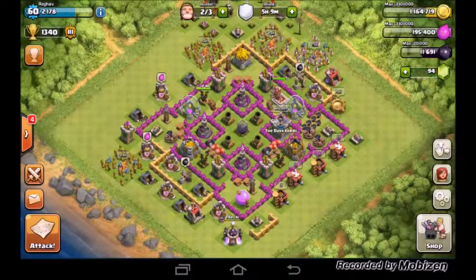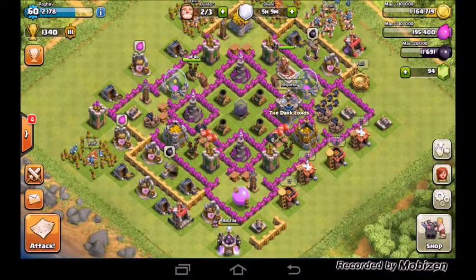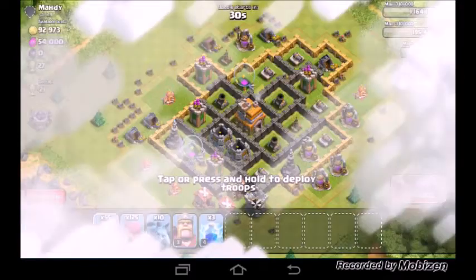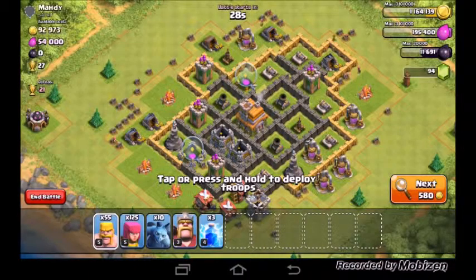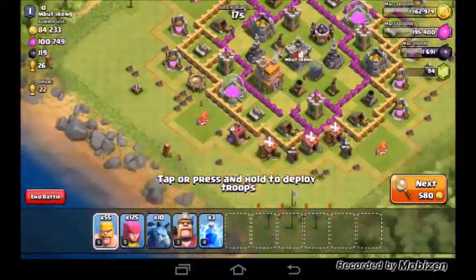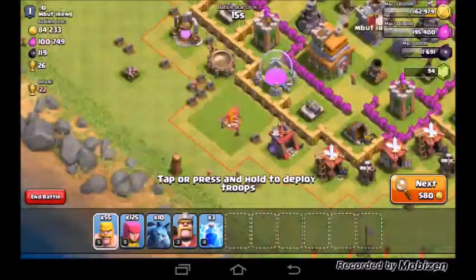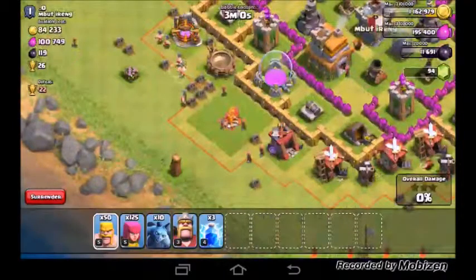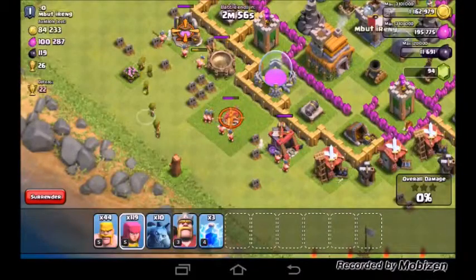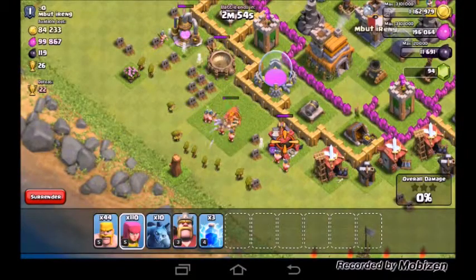So attack, and find a match. And then I'm attacking this guy. No, I'm just joking. I'll just fast forward the searching, and let's go. So you can see, this is the person I'm attacking now, it just suddenly changed. It's not profitable, and I'm tired of searching, so I'll just attack it anyway, just to show you guys how some storage raids work, even with Barch.